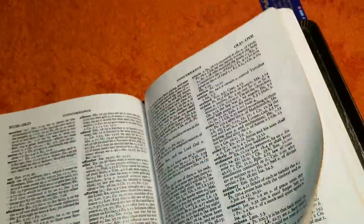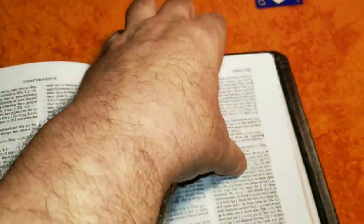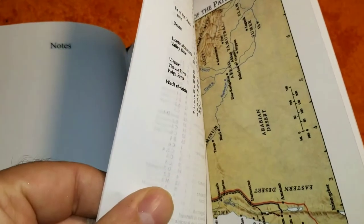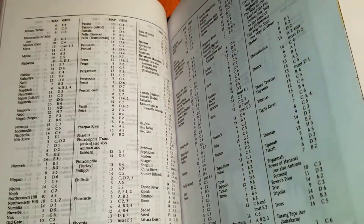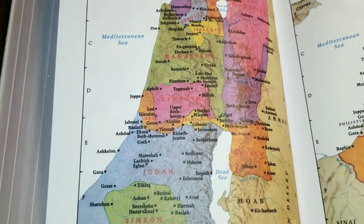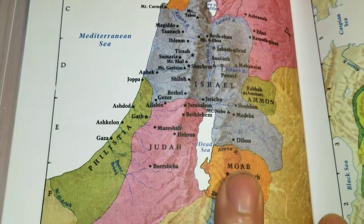If you're familiar with this text block, you can look that up. I'll show you the back portion — we've got a generous Concordance, and we have notes — not lined, just notepaper, same style paper as the Bible, with plenty of them, though not a lot of room for note taking. We have your map index right there, and the maps are nice. I like it when you can read the words. This is a good size Bible — a mid-size.